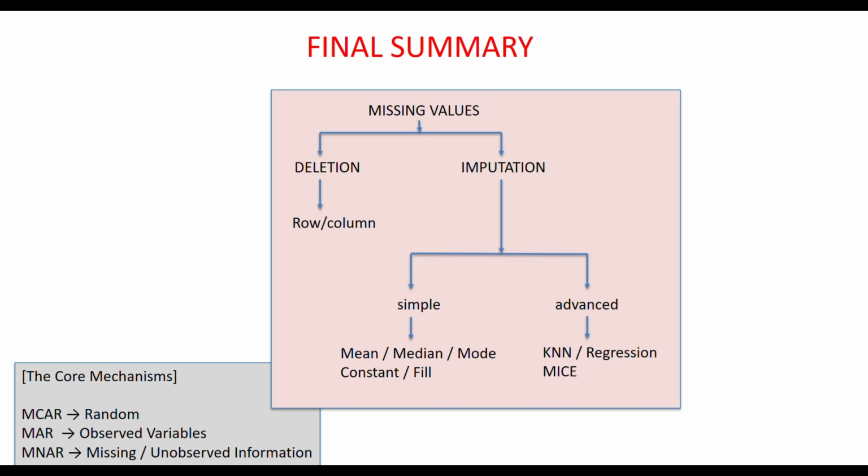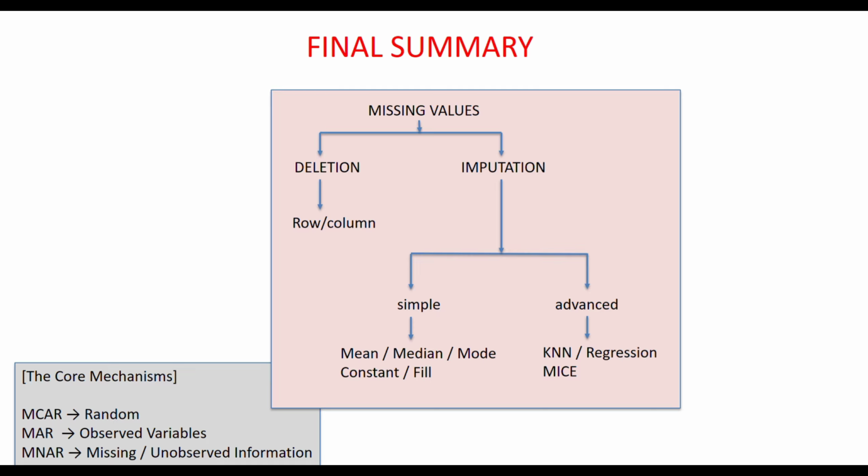We also learned 2 major approaches for handling missing values. The first is deletion, where we remove rows or columns. The second is imputation, where we estimate and replace missing values. For simple imputation, we have mean, median, mode, and constant values. For time series data, we can use forward fill, backward fill, and interpolation. For more complex situations, we can use advanced techniques like KNN, regression-based imputation, or MICE. We also learned an extremely important machine learning concept called data leakage. We should always learn our pre-processing parameters from the training data and then apply that exact same transformation to the test data.